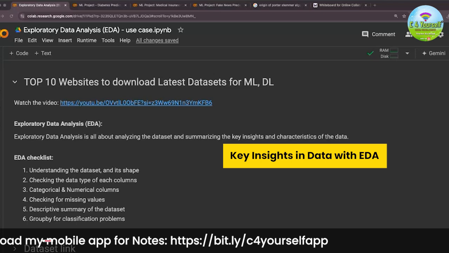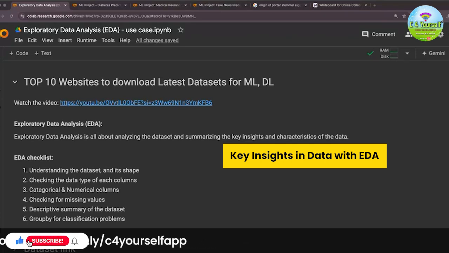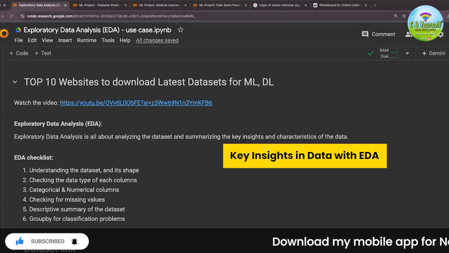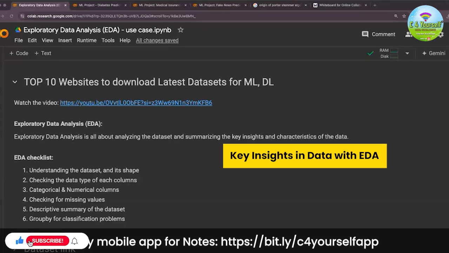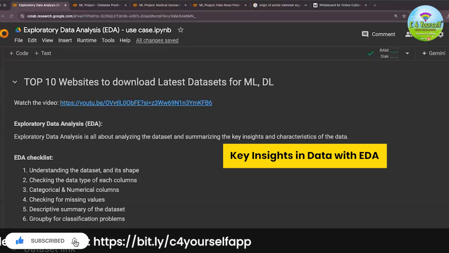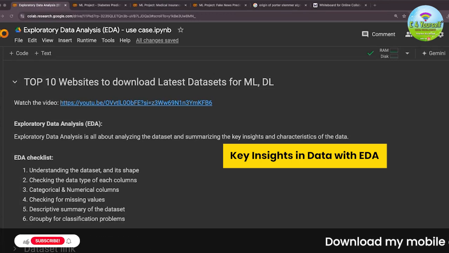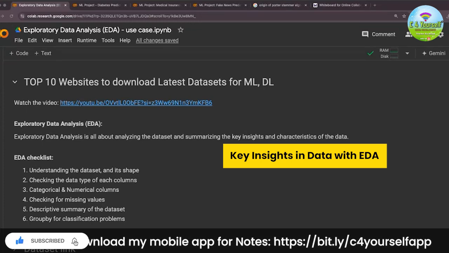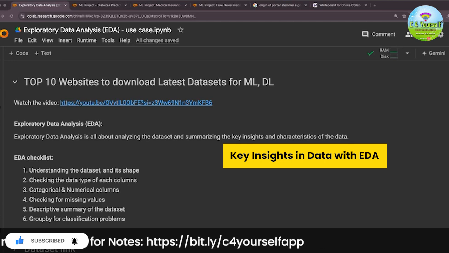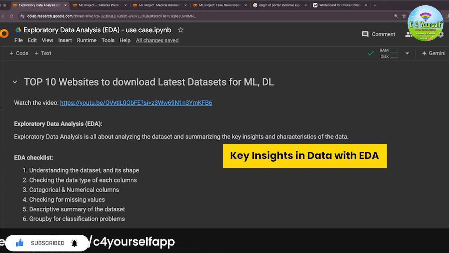But in this Python notebook, I'll provide you these notebooks as well. I've written about it, you can watch my video. I've listed 10 top websites where you can download real data sets, all the latest data sets in various fields, which you can use in your machine learning and deep learning projects as well. So do not confine yourself to two websites. There are eight more websites too. I'll talk about them after that.